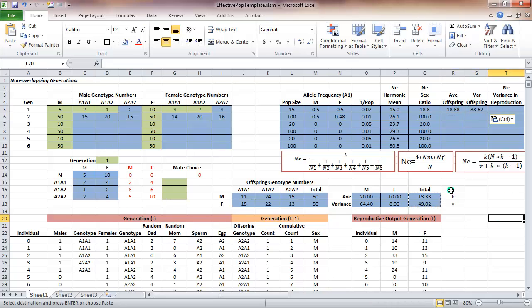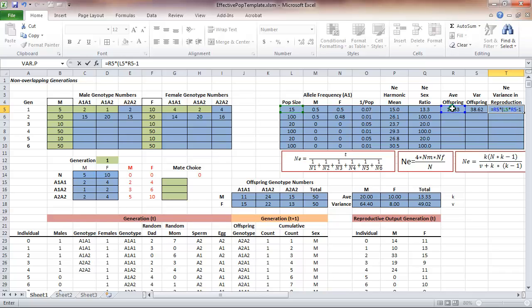And these represent K and V. So now we can just enter the equation as we have it. The effective population size is K times N times K minus 1, N times K minus 1, divided by, and now here for the denominator, I'll go ahead and put it in parentheses, V plus K times K minus 1.